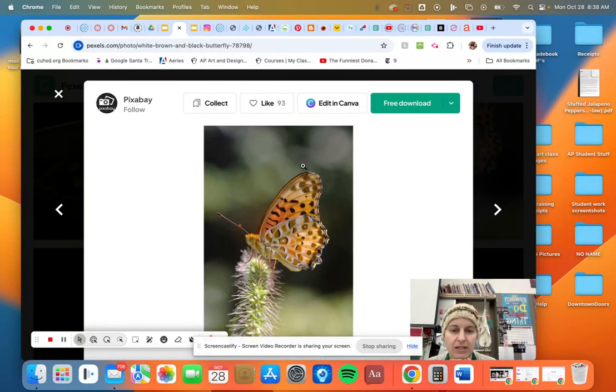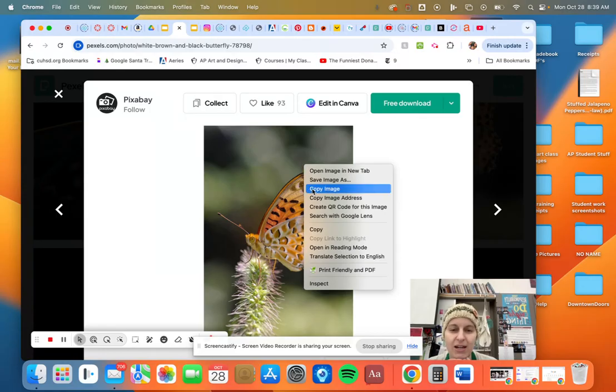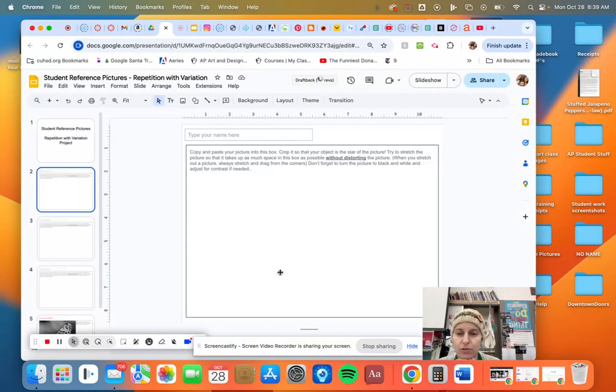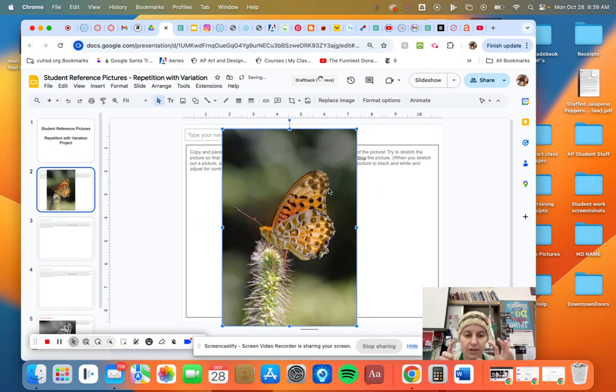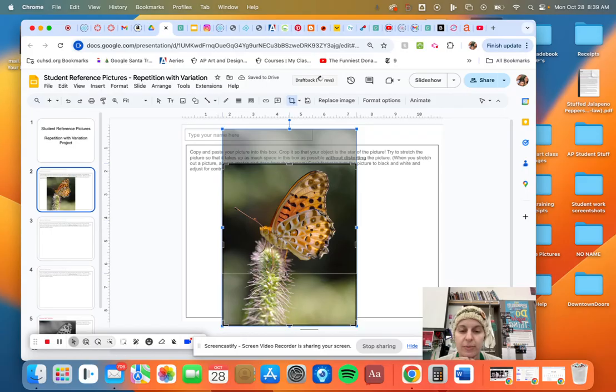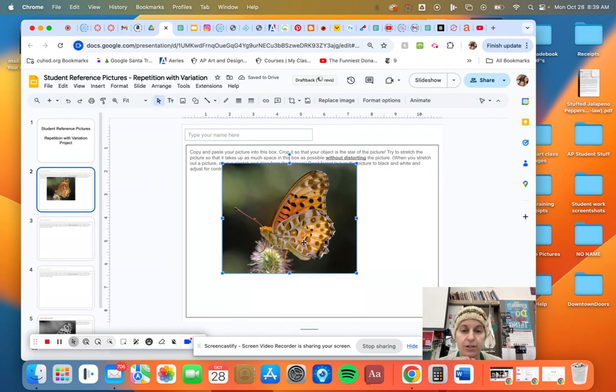All I have to do is give a 2-finger click and copy the image, and then I'll come back over here to our slides and do a paste. So edit, paste, or Control V. I want to make sure that I have as much of this moth or object filling up the space. I don't care too much about the background, and I don't really care about this stem very much. So I'm going to use the crop tool right here to crop this down so that it fills up as much space as possible. Then I just click return or enter and I'm good.